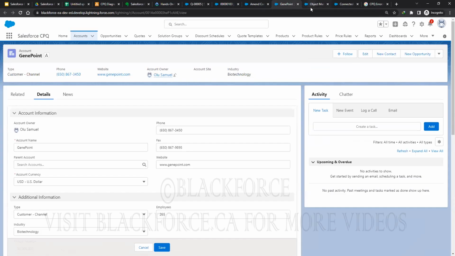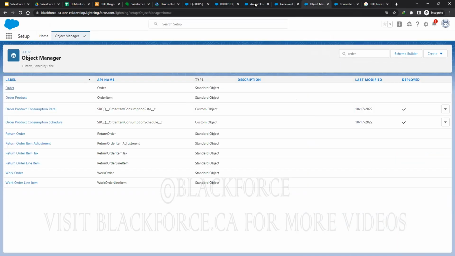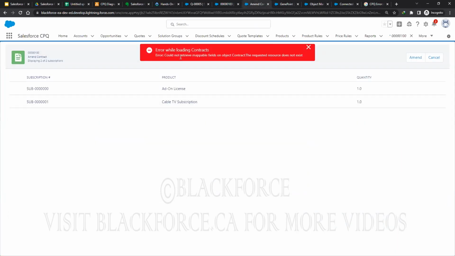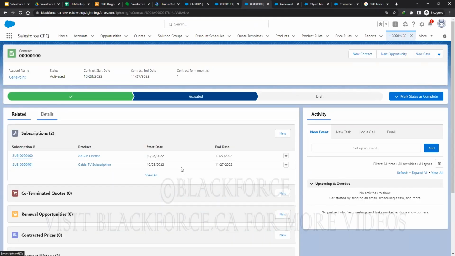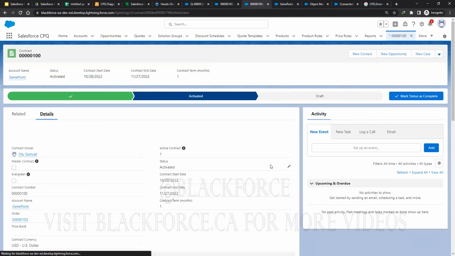So, that's the account. "Could not retrieve mappable fields on object contract. The requested source does not exist." So mappable fields. Let me check those fields and see.